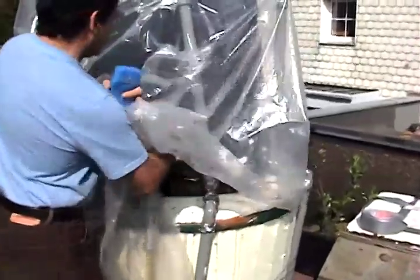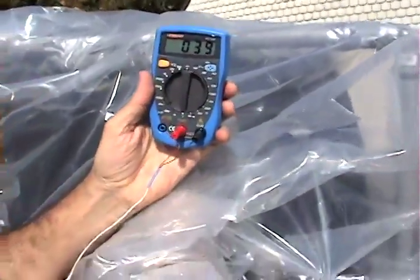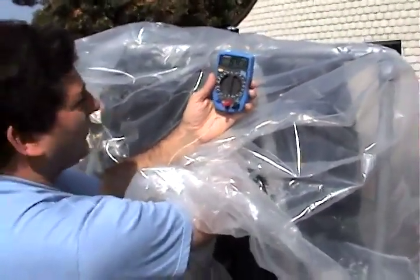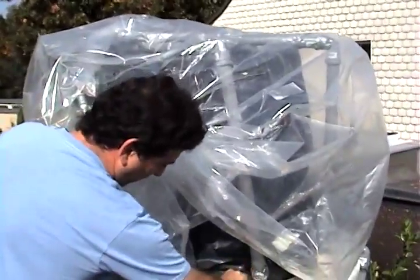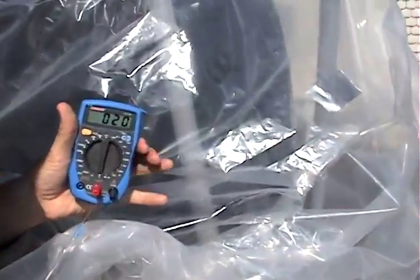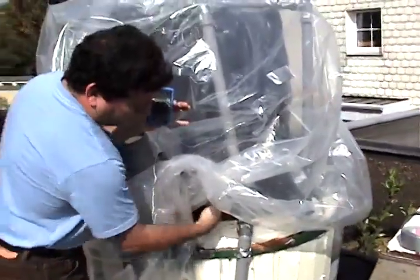So we measure that temperature inside: 38, 37 — we're about body temperature. 39, actually, 40 — it's pretty hot up at the top, but that is not where the bacteria are, even though it's now up at 41 degrees up here on a sunny day. The temperature down in the water itself, when I put the probe down into the water, drops back down to 20 degrees, which is the ambient temperature of the air. So even though this is well insulated, the top water area is at ambient — probably because a lot of heat is escaping through here.